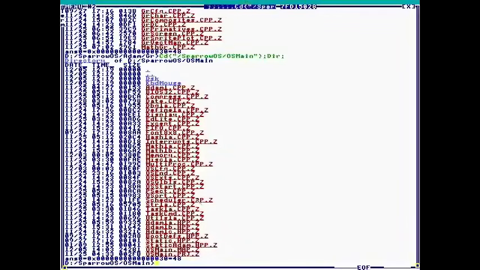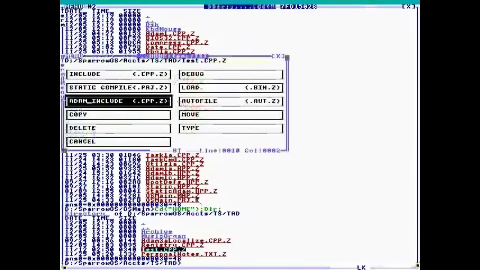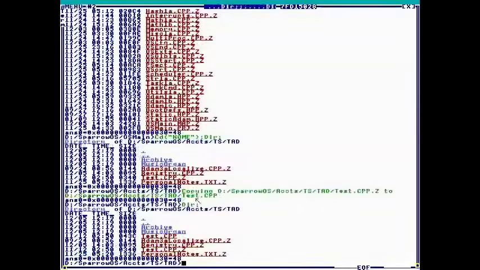So we're going to talk about the file system. If it ends in .z, it's stored compressed. If we copy or move it to a name without z, then it's uncompressed. All there is to it. So this file is uncompressed.